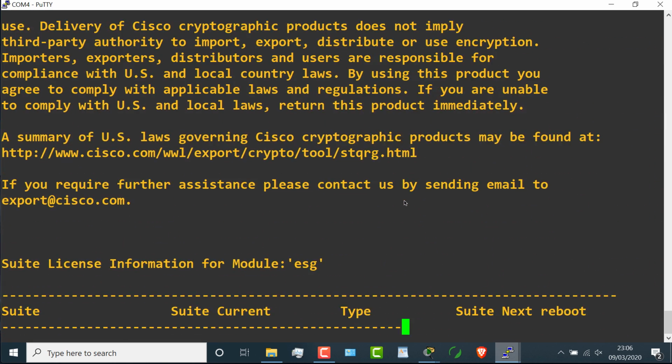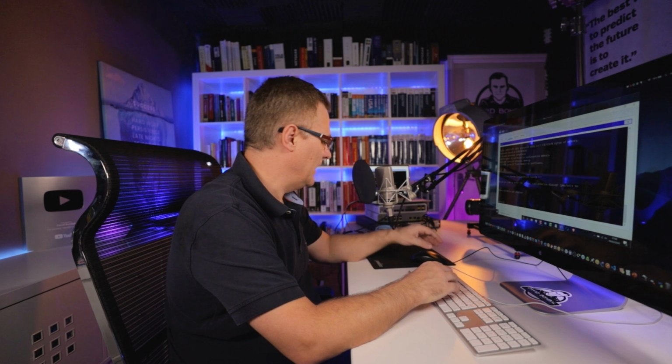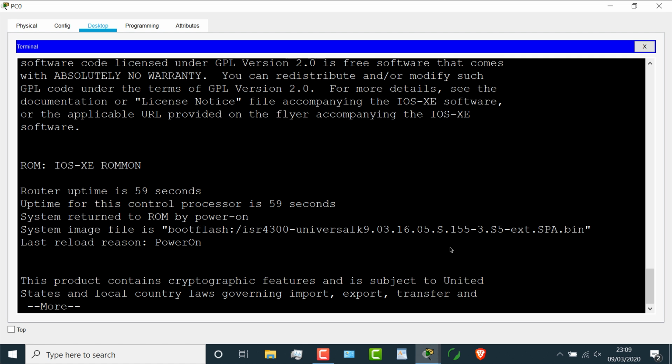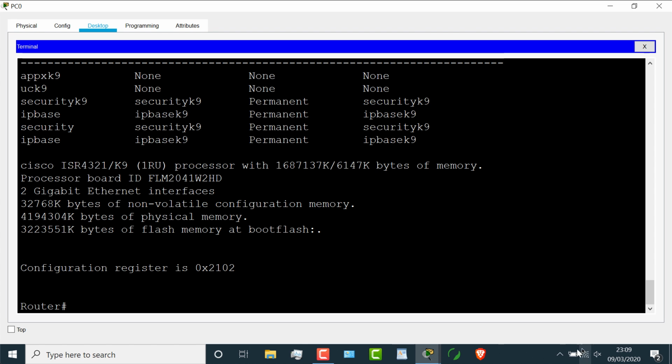So this is Putty. Show version. But once again, that's crashed. So flow control didn't help. So my laptop crashed once again. Looks like that USB connection isn't very good. But what I wanted to show you is, once again, this is Packet Tracer. Show version looks very similar to a physical router.